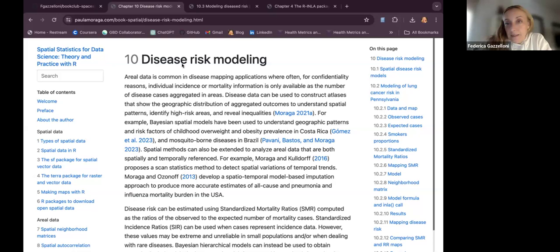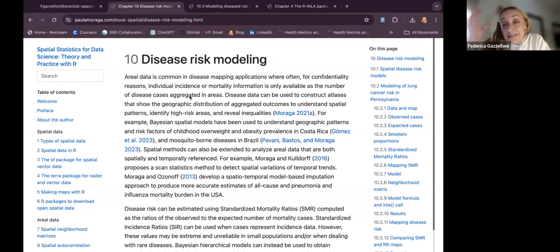Okay, so this week we are having a look at disease risk modeling. And the first interesting thing that is mentioned in this chapter is something that anyone would like to know when aiming at mapping diseases. You aim to find out the areas where, in this case, we are talking of the spread of diseases, exactly in which areas the disease is spreading, and you might want to attempt to predict where it goes next.